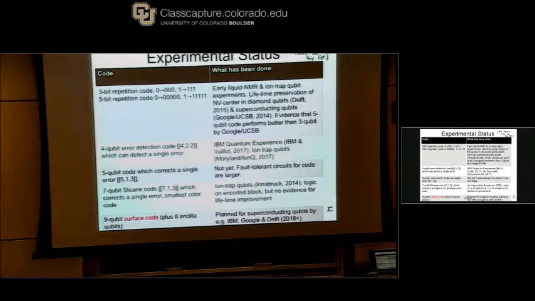Gottesman actually had an idea of how, with current devices, you could test how good this code does. My student actually implemented some of that on the IBM Quantum Experience. At the same time, IBM did an experiment also related to this code, and Maryland also did. And of course, the experimental papers declared that it was working, or that it was sufficient.